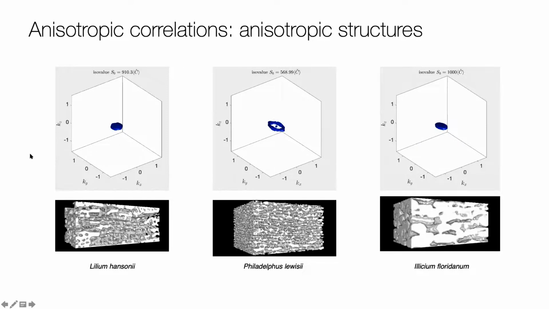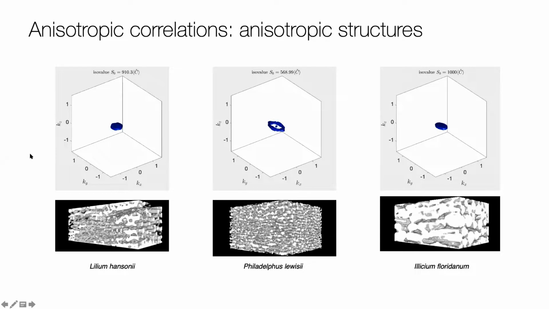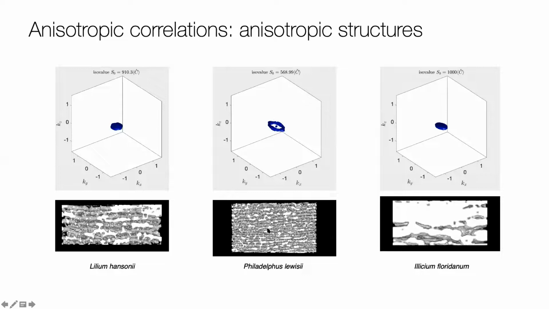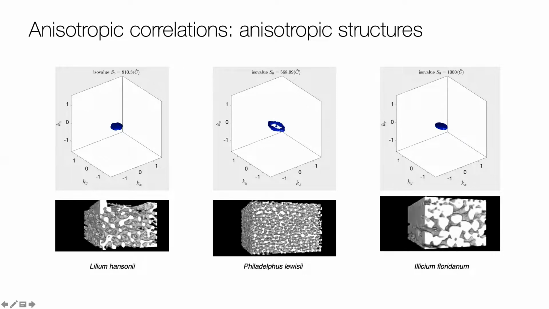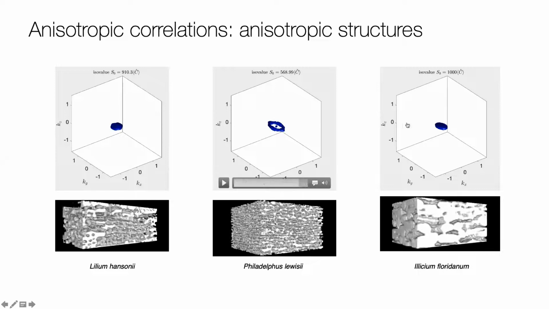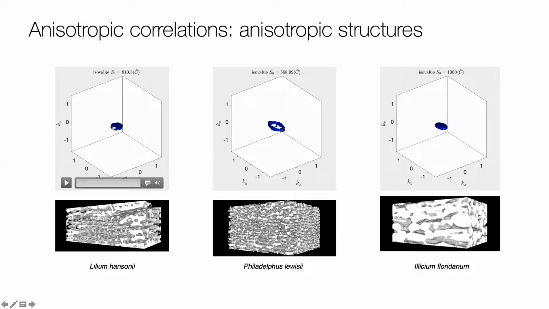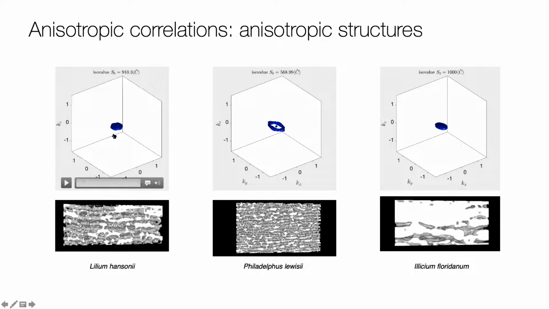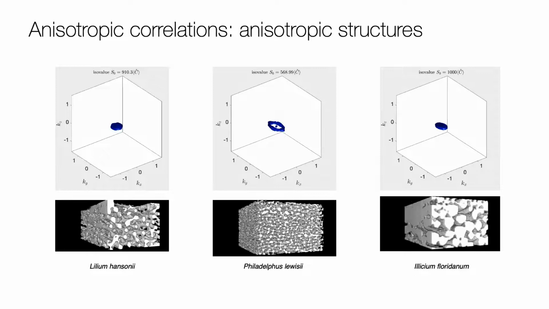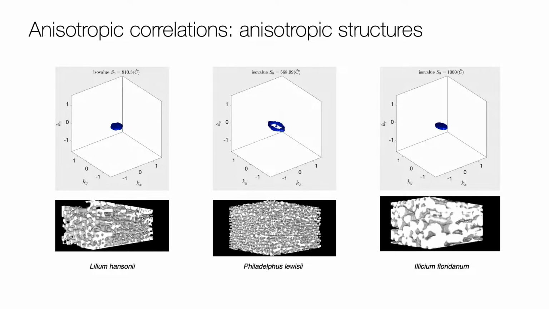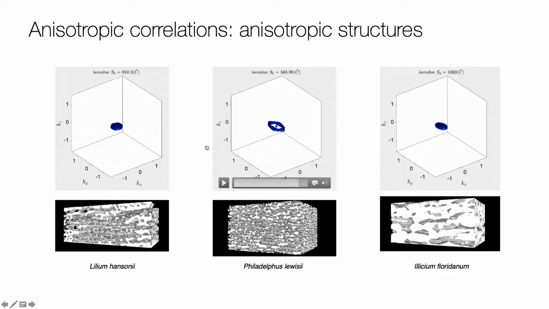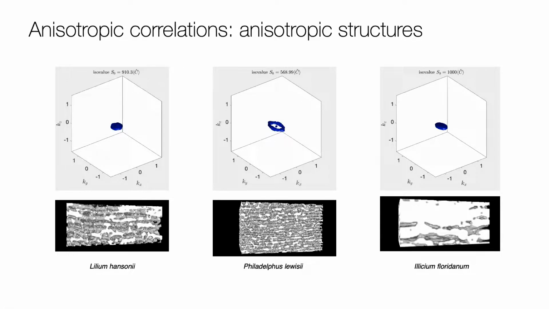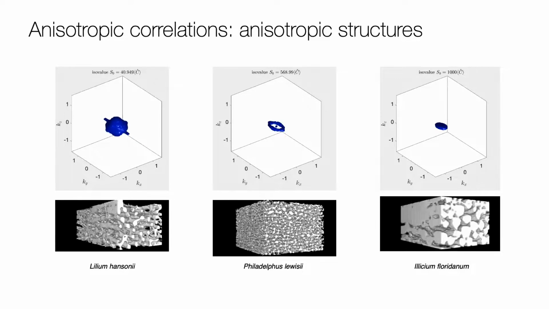Now, this flattening of the isosurface reflects the fact that there's elongation in the z direction, which is a little confusing, sorry, but it's sideways in the image. It's sort of pointing along the elongation direction in the images, but in the scans, it's the vertical direction. And so these are flatter in the z direction because you have elongation in that direction, which in wave vector space means that your correlations are going to be at smaller k's in that direction. So that's what we're seeing by flattening out these isosurfaces in the z direction. That also agrees, I think, with intuition.